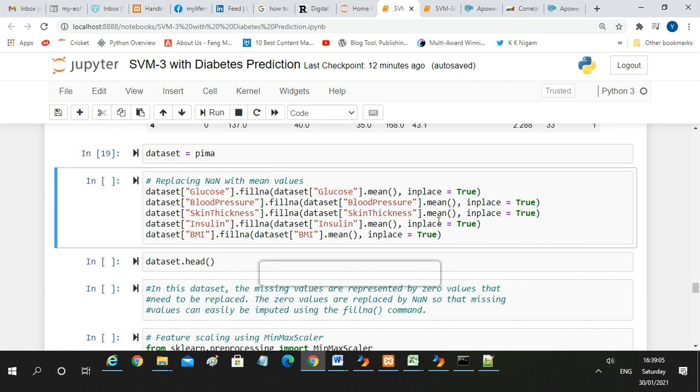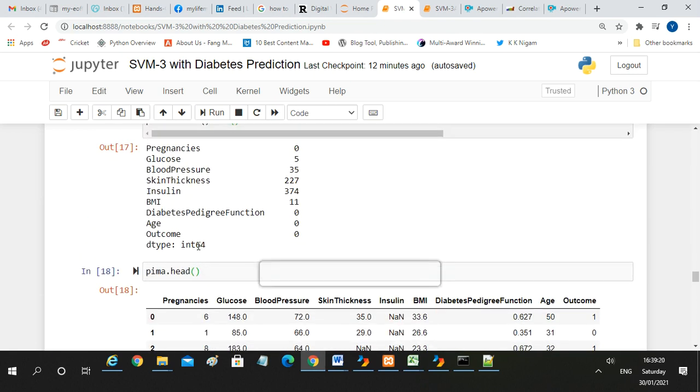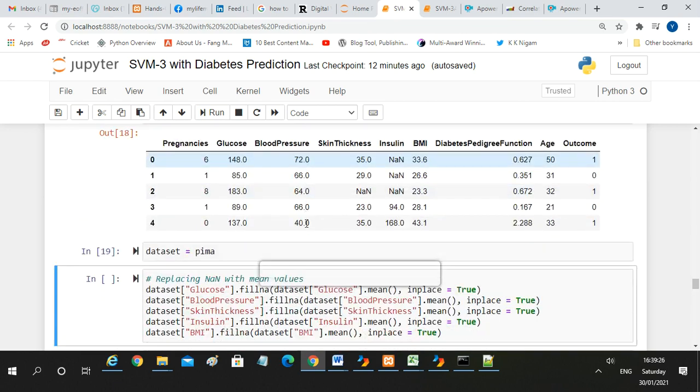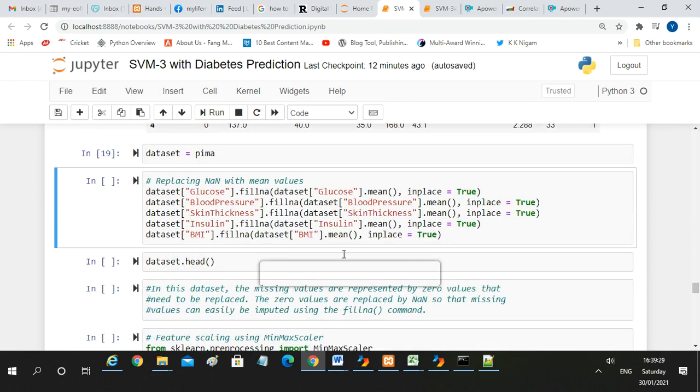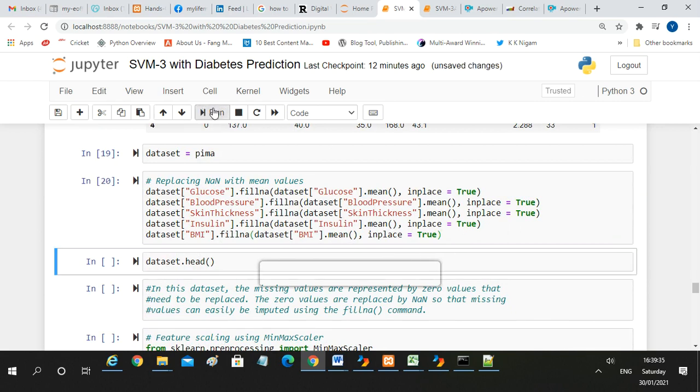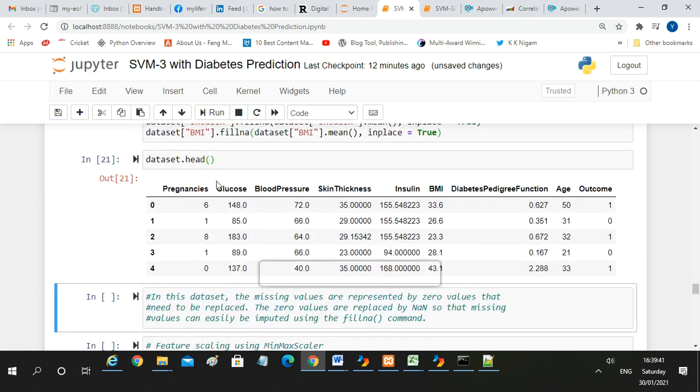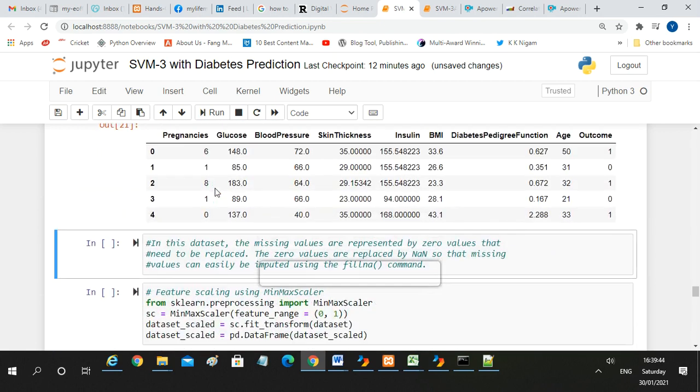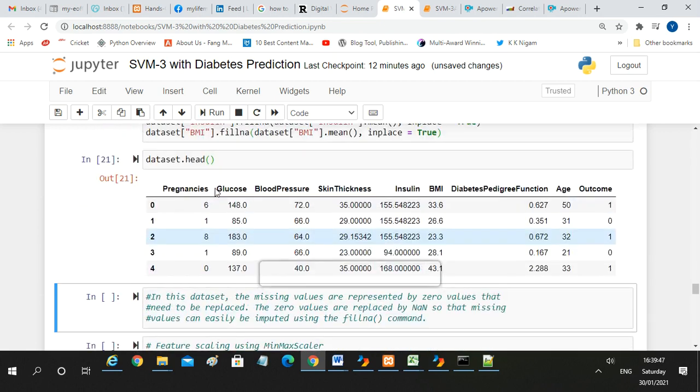Similarly for blood pressure, again we are doing the replacement, and in skin thickness also, and the insulin also, and BMI also. So these 5 out of these 8, wherever you can see that it is missing. Wherever it is fine, it is fine, but wherever it is missing, we have to do something, and that is what has been done with the help of this code. Now after doing this, let us run this so that this also gets executed. That has been done, and we are going to see our data now. So dataset, now you can see that it is much better than what we had earlier, right? So this is how you can do the pre-processing.